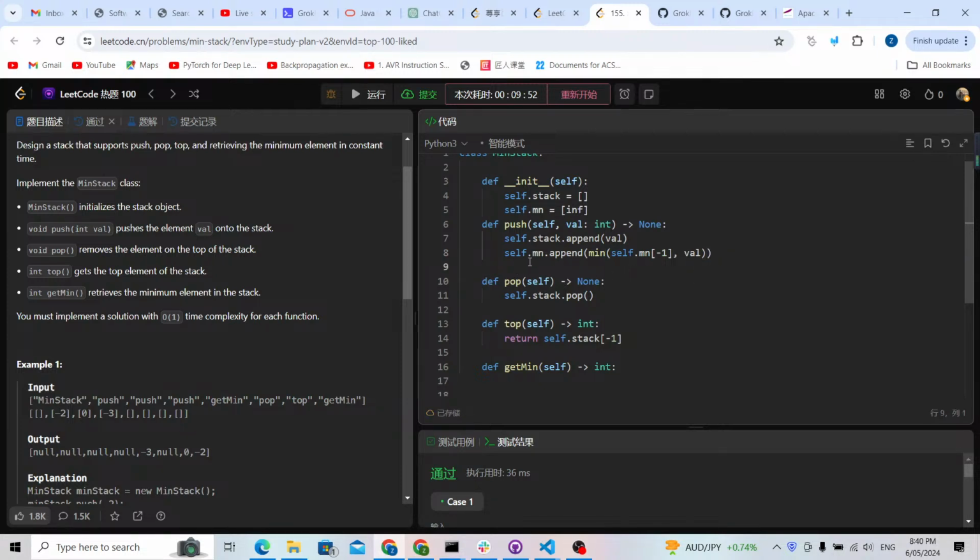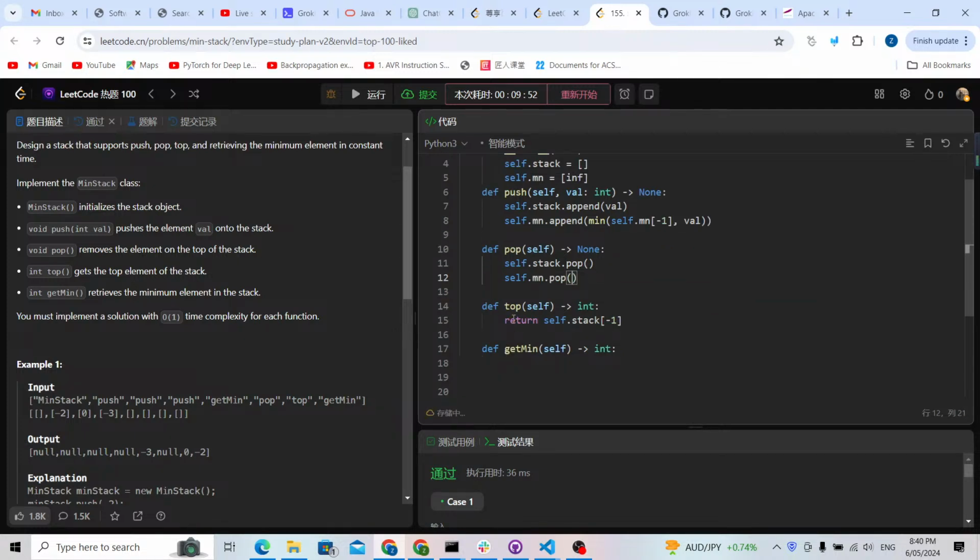In this way we keep a record of the minimum element at the end of the minimum stack. While we pop an element, we also pop from self.minimum. To get the top element we use stack[-1], and for getMin we just return self.minimum[-1].